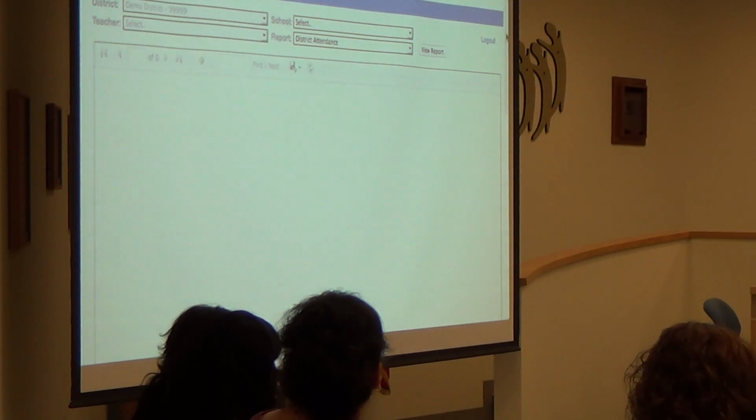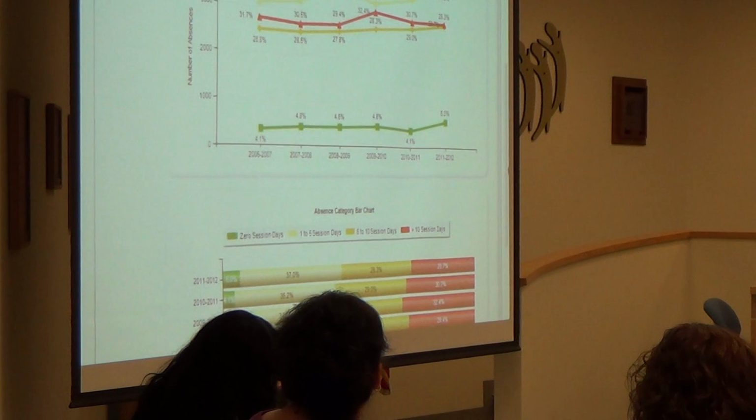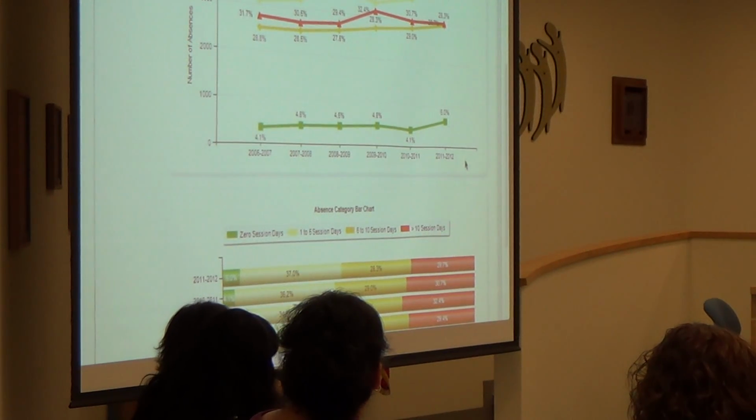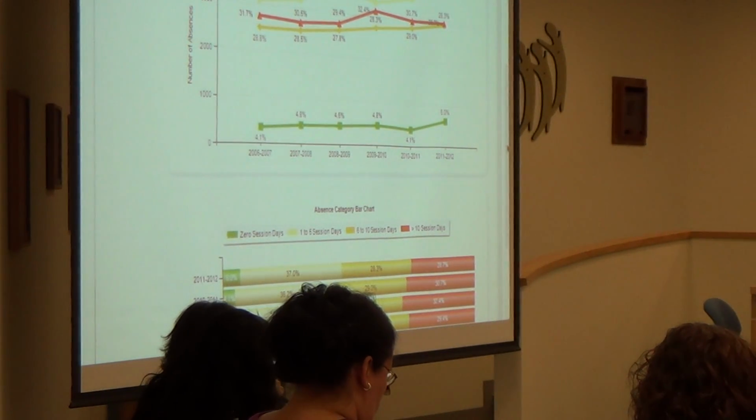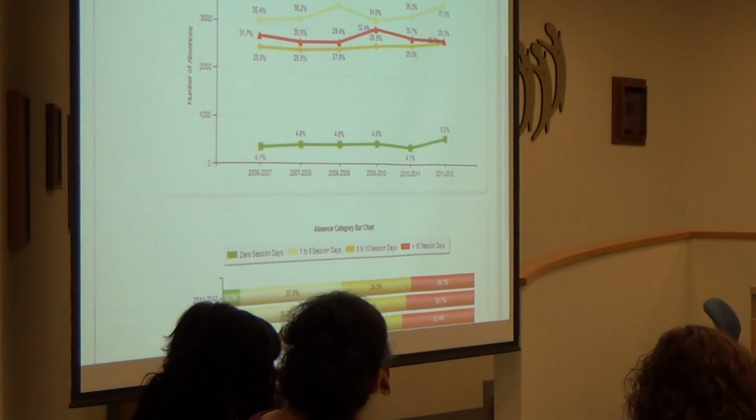And this is at a... As you'll notice, we just have 2011, 2012 right now, but once everything gets done, it'll all be updated, because this was just kind of a pilot. But what this shows is by categories. Down here in the green, these are your perfect attendance kiddos. In the red, these are your major offenders constantly.